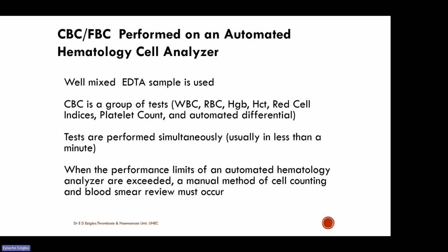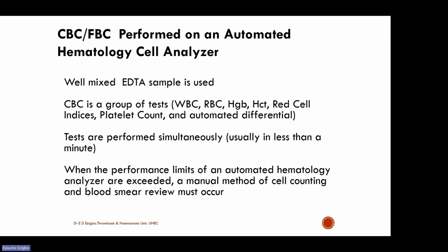Complete blood count is a group of tests giving results of the blood parameters, the blood cells in the body. It counts the blood cells, counts the white cells, counts the red cells, counts the platelets, and also their indices, some other calculations from those parameters. It also gives their results. Okay, the tests are simultaneously done in less than a minute. It has produced all these results that can take almost 4 hours before a scientist will be able to achieve the same feat manually.